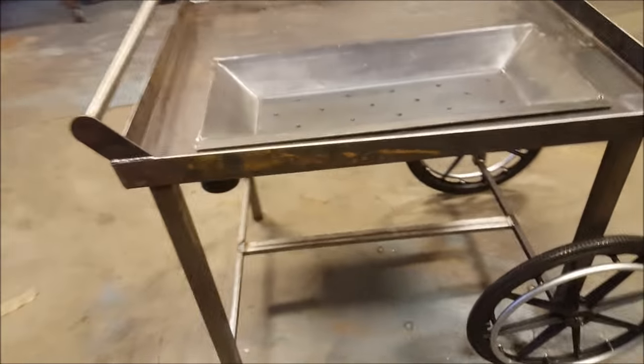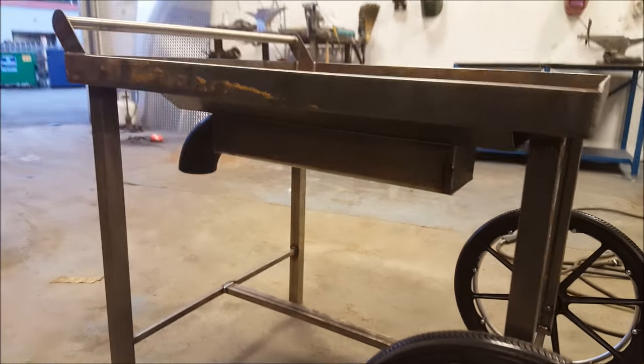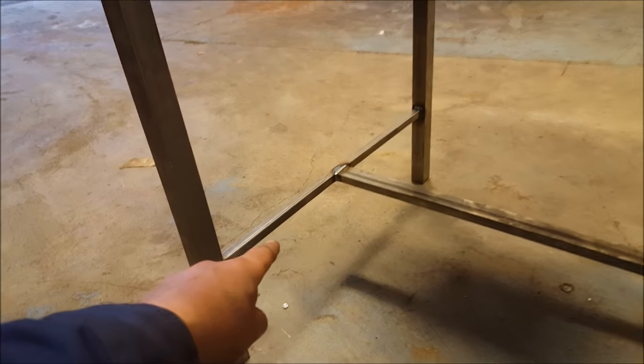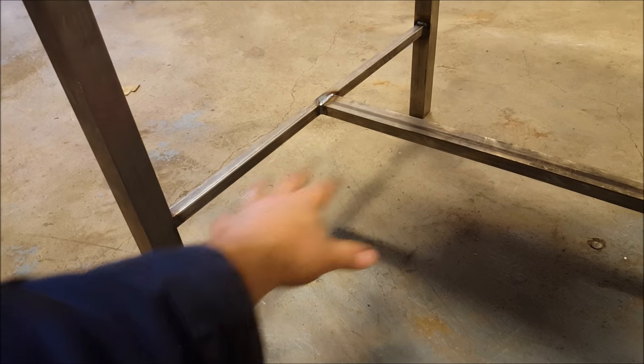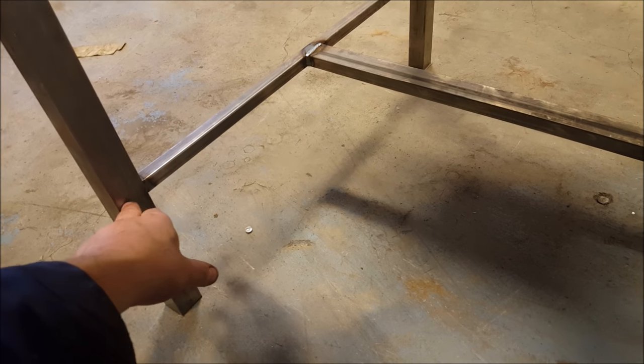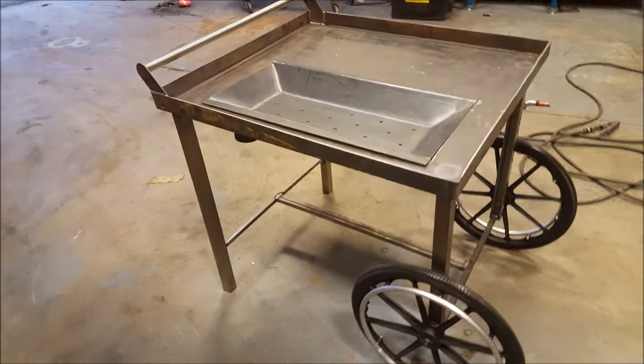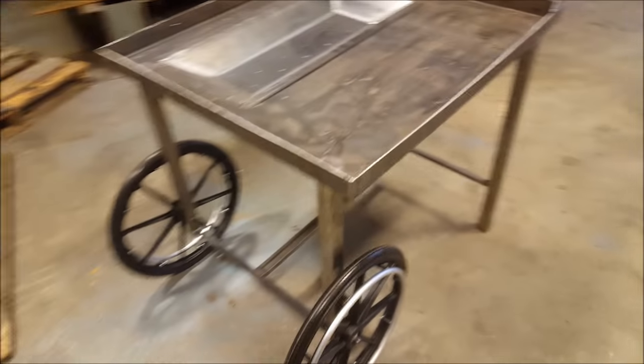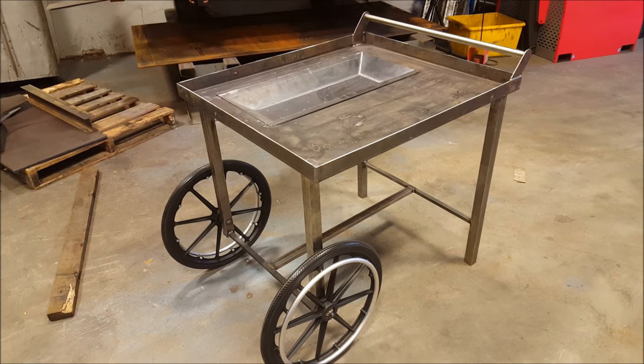So let you get a good overview of the thing. As you can see, the air box down there. I'm going to mount the blower somewhere around here. I'm going to basically make like a gusset going over to the middle, and then have the blower mounted below the pipe there. I've got the wheels on there, so this thing is just about done and it can wheel around. It's going to be super handy as a coal forge.